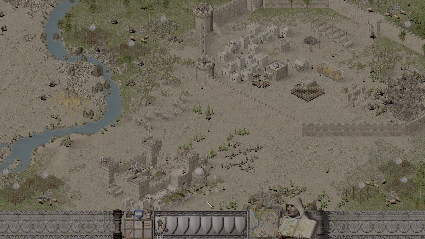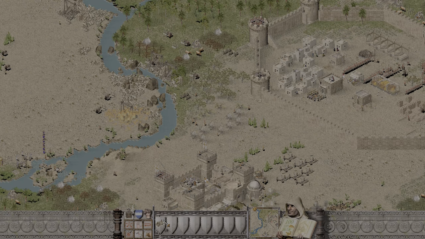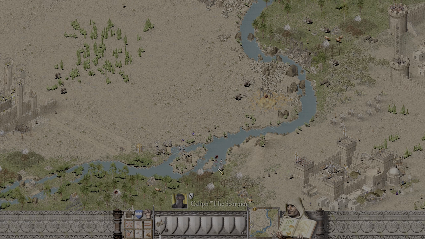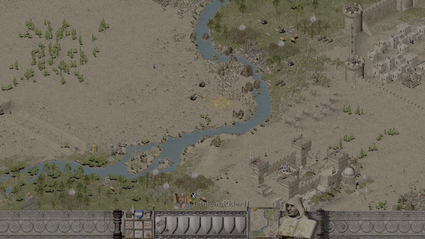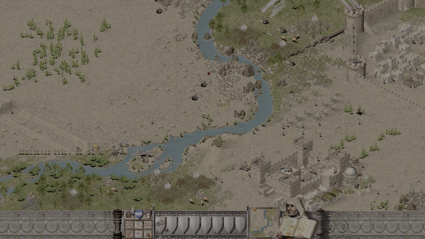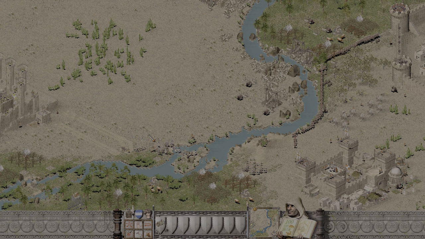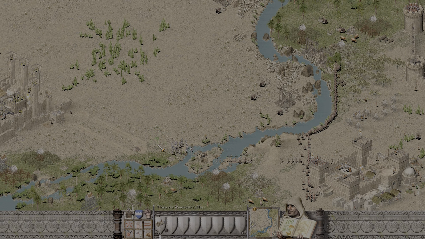Our macemen are ready. I'm gonna put them over here. And let's go with catapults. Let's destroy him. He's already being destroyed by Lionheart. Wow, Lionheart is actually doing something. Nice. Where's my army? Ah, there they are. Moving catapult.